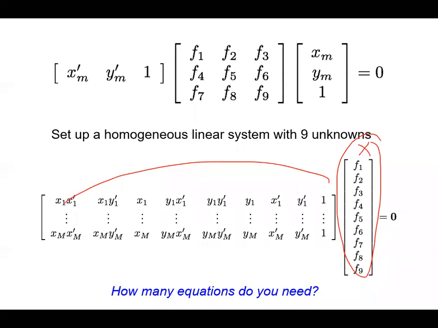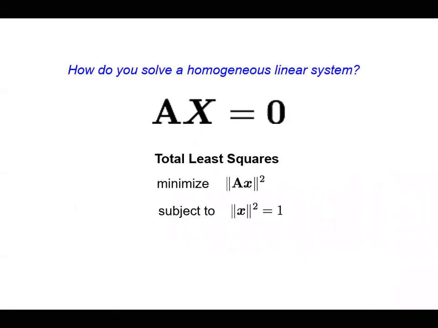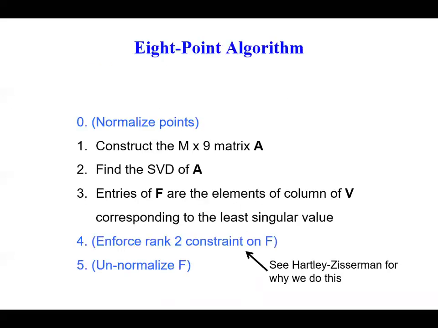Singular value decomposition. How can we get that? The singular value decomposition will solve this x as the eigenvector of A transpose A that corresponds to the smallest eigenvalue. Which means I would like to minimize this subject to this constraint. I have already explained this in detail in previous lectures, so please go and review that. So SVD will solve this.